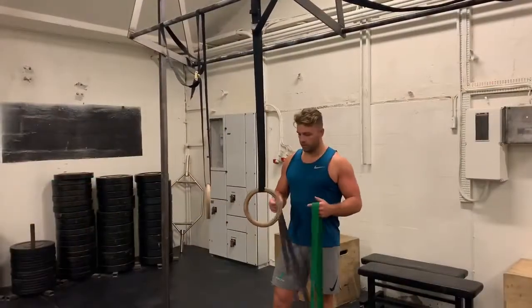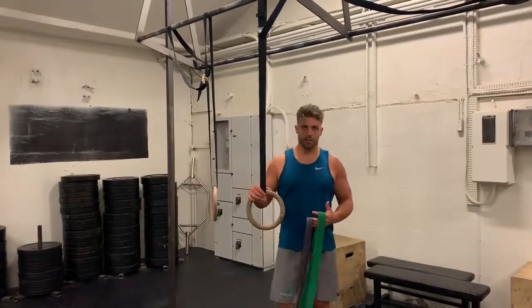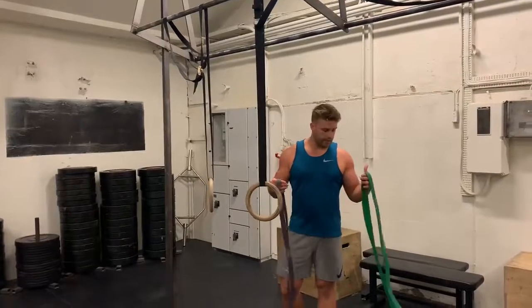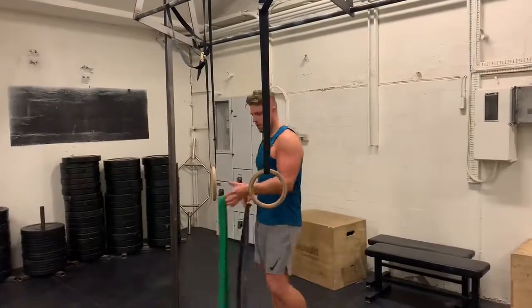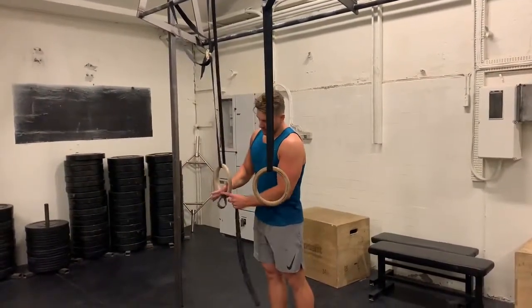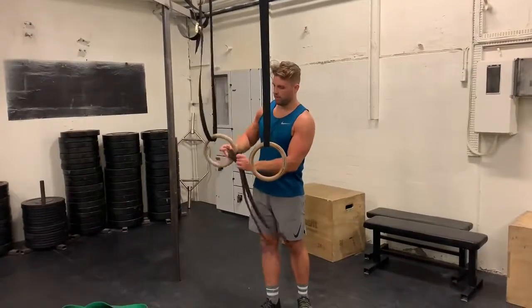Next one is going to be with a band. I let the rings hang at the same height, roughly stomach height, below chest, above hip. Find a band that suits you, depending on what level you're at in terms of getting that strict muscle up. I'm just gonna use a purple one for this demonstration. I'm gonna put it on the ring. You can loop it around if you want, like tie a knot on one of them, but honestly, it's not needed.